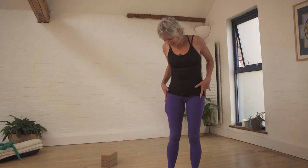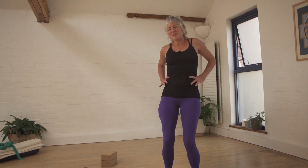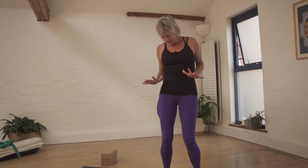So we're going to start in standing, feet hip distance apart, and just have a little bend in the knees. Maybe just wriggle out the hips a little bit and circle the pelvis, feel into your back, and then drop down with the tailbone, feel down through the legs into the feet, and then feel like you're growing the pose up from the base, almost as if your feet are taking root deep in the earth.